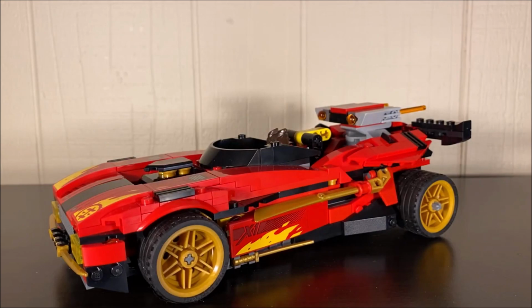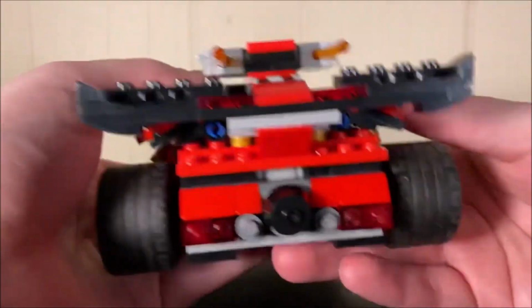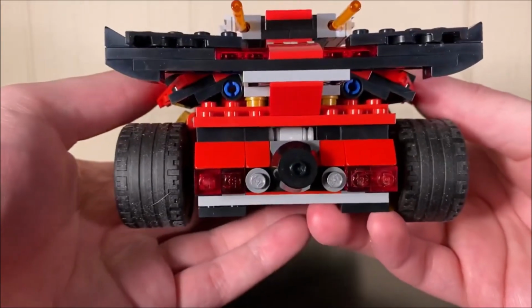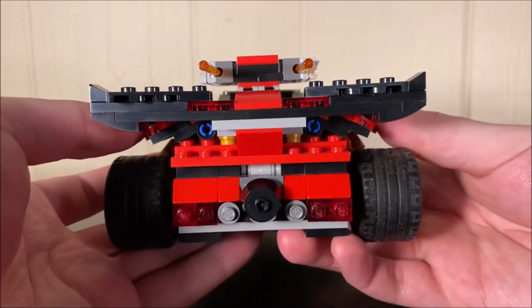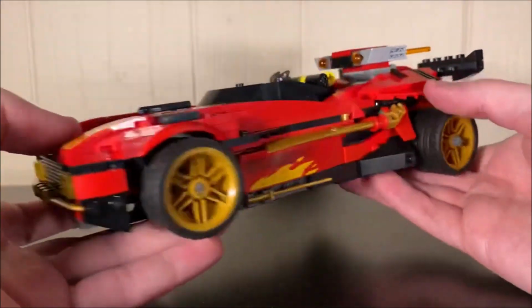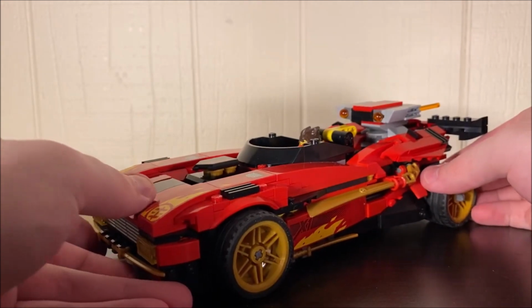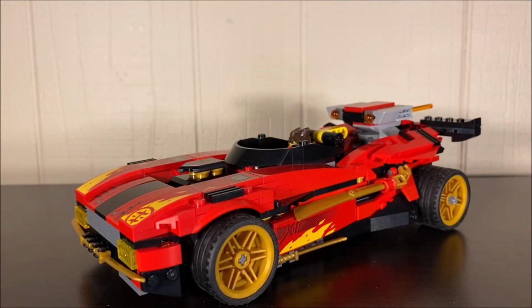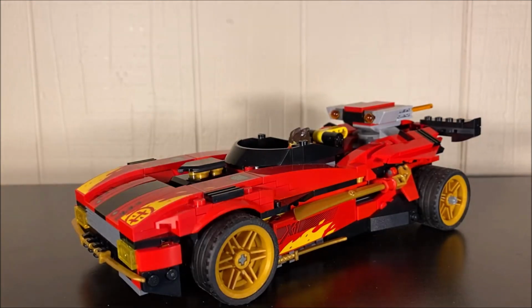The major issue that I had with the X1 was the back, and I fixed it, did what I could to try to make it a little better. I still want to go in there and fill out some of these gaps maybe and just make the thing a little bit more pretty from the back, because literally every other angle of the thing looks great except for the back, which I'm totally going to be changing up later. There are also no modifications to the small motorcycle inside, so why don't we just move on to the Electromag.